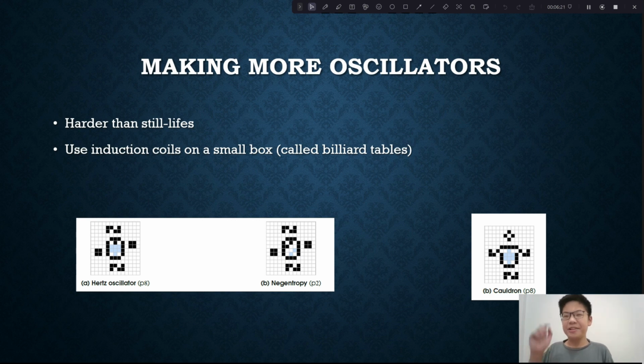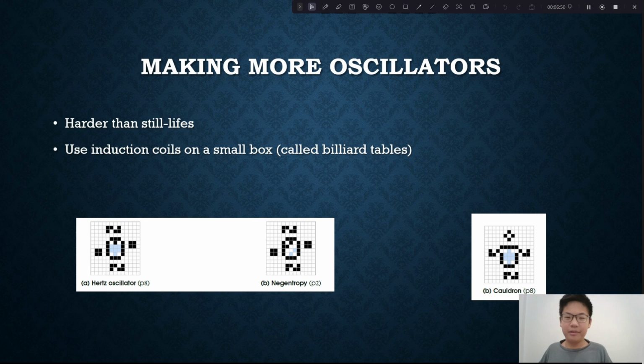Oh, by the way, there are only 2 oscillator periods not yet discovered. All the rest have been. So obviously, somebody has discovered a method to make the larger oscillators, but the 2 periods that haven't been found are period 19 and period 41. If anybody can find a period 19 or 41 oscillator, that will provide a great step forward in Conway's Game of Life.